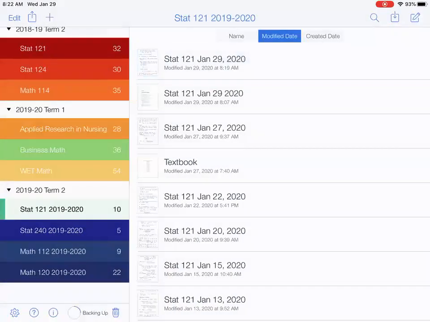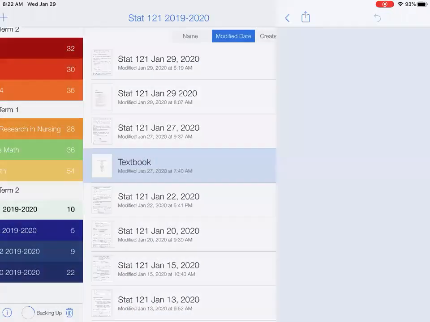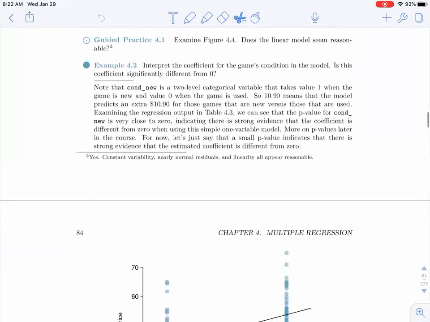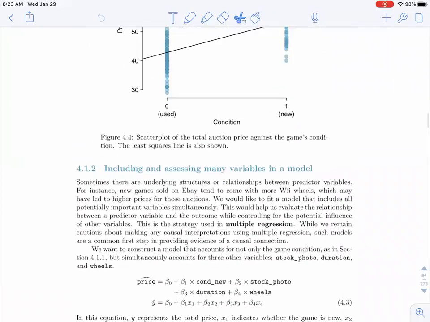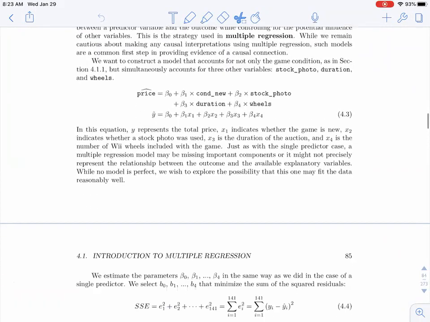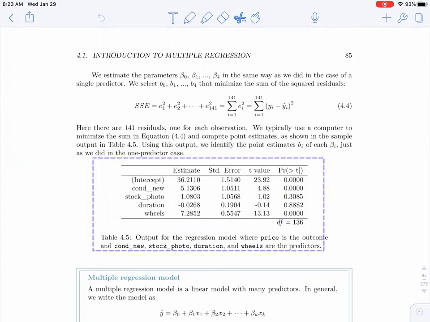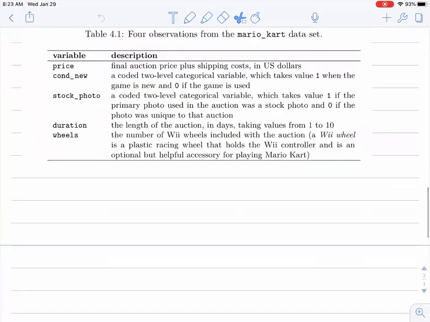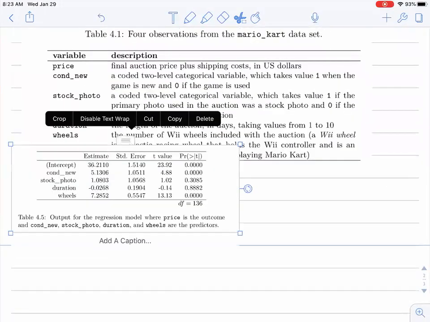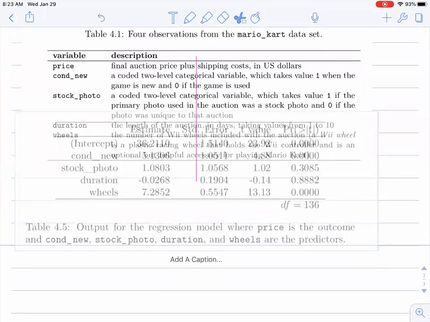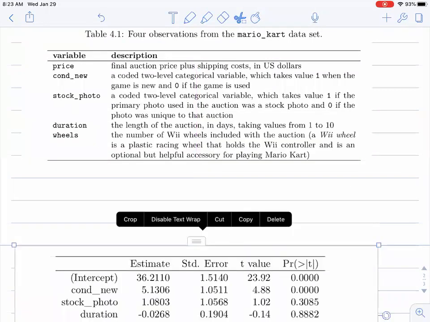So if we do a little hand wavy stuff, blah, blah, do you guys know hand wavy stuff? Like, oh, nothing to see here. We get a model and it looks like this. I'll keep the table name so you know where it came from. This is from page 85. So eventually we fit the model. Whoop, it wants to be on this same page. There we go.